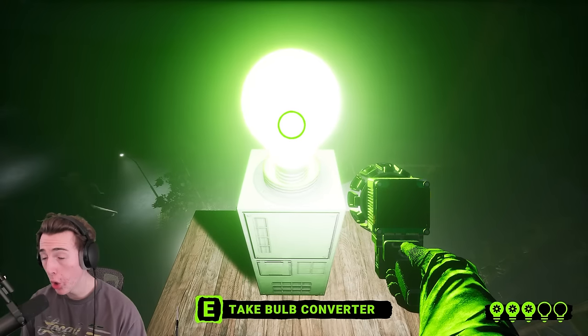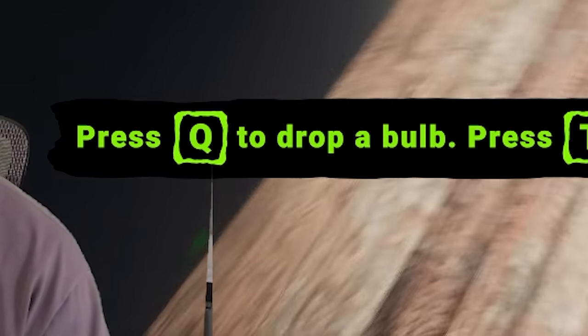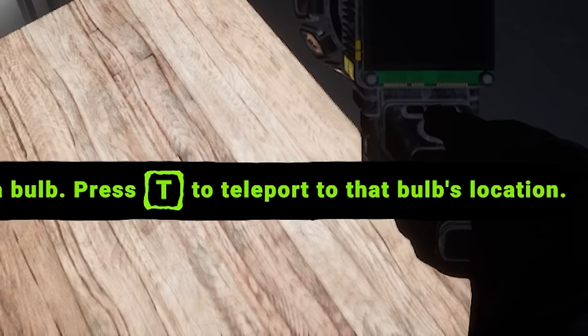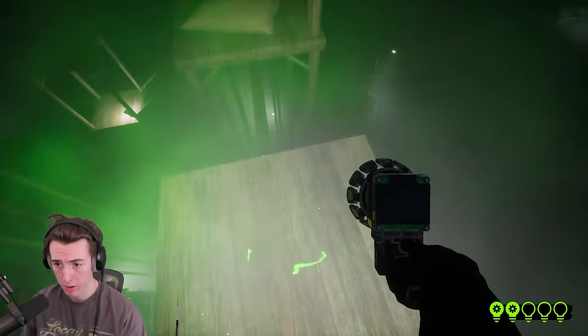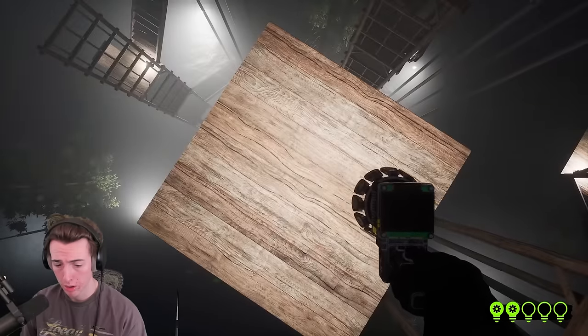Beautiful. All right, bulb converter. Press Q to drop a bulb. Press T to teleport to that bulb's location. Did I just gain the world's most useless superpower? I think I did.